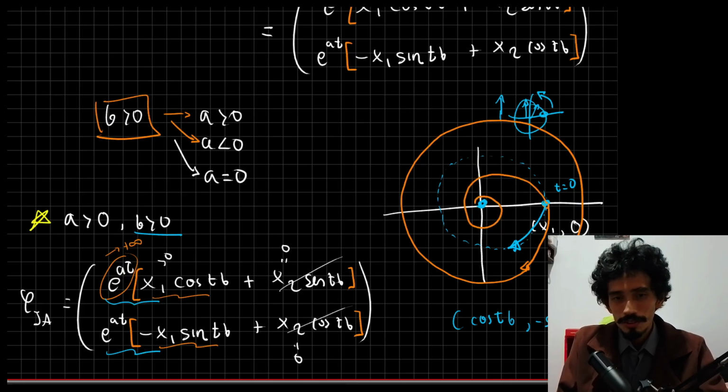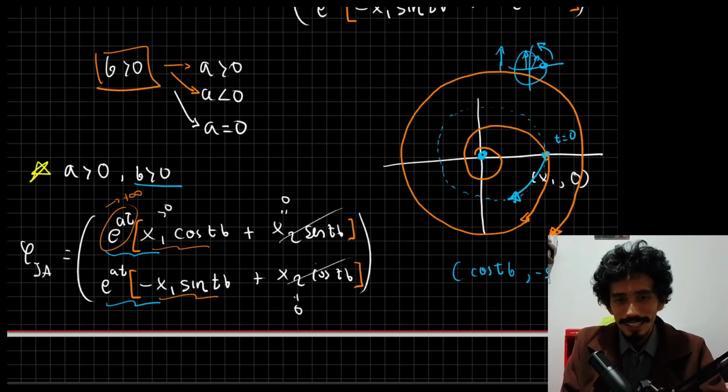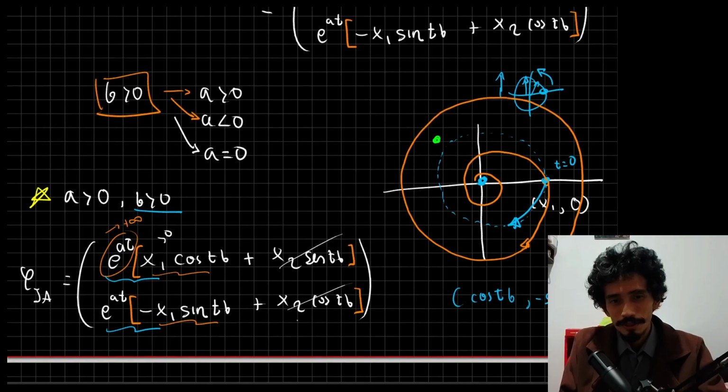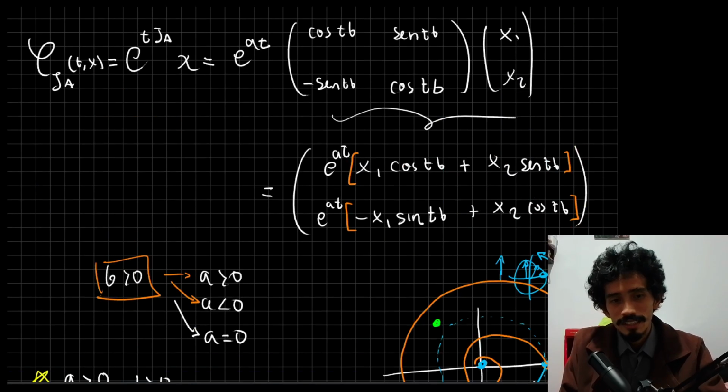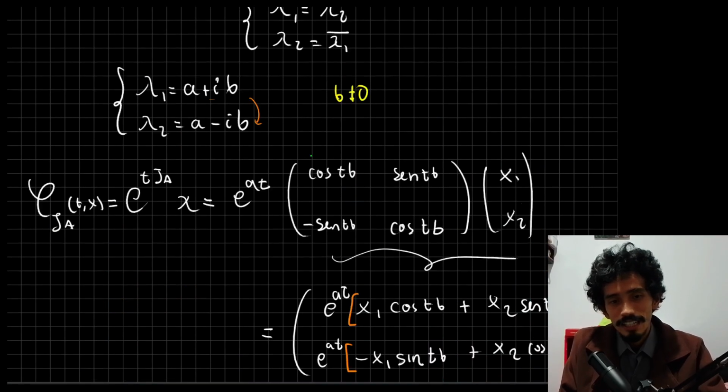So from here, you could try to analyze the more complex case in which you take an initial point, let's say, what happens when you take a point here. So this is the initial point, then this is different from 0, this is different from 0, and then you will need to calculate those orbits, but it's not that important to do it. And of course you could do it, and it is perhaps simpler to understand when you remember in linear algebra that this matrix describes a rotation. This is a rotation.